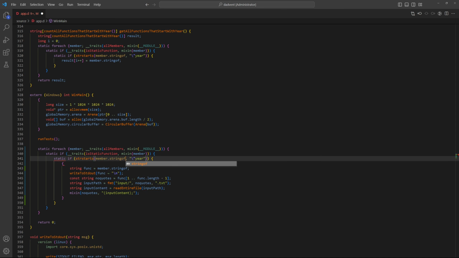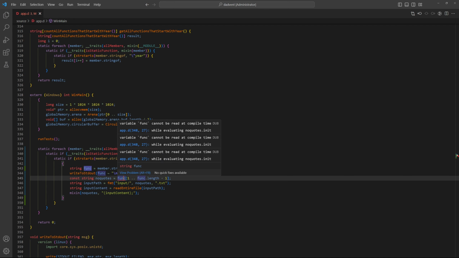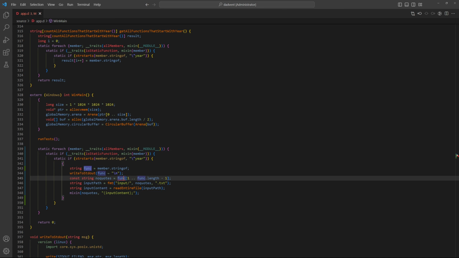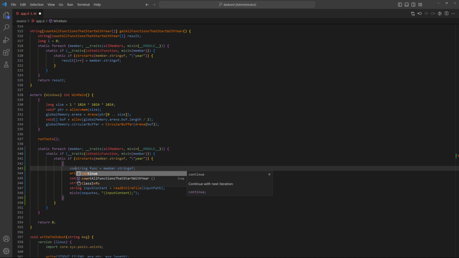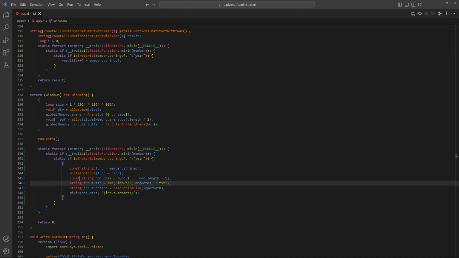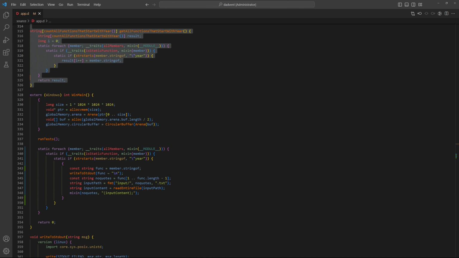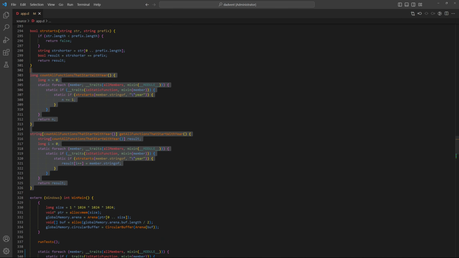Member string of. What's wrong with that? Cannot be read at compile time or const. And then we just don't really need these.